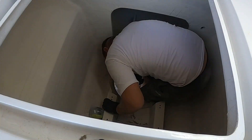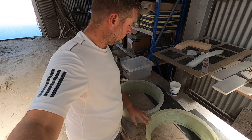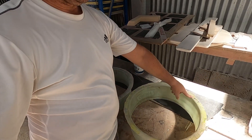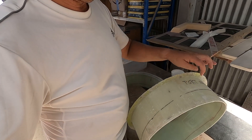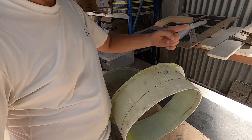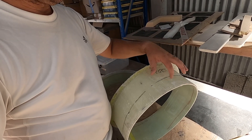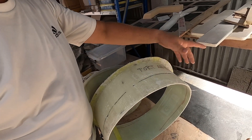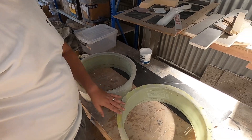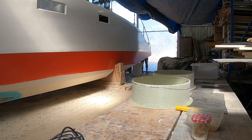So after a lot of fitting and adjusting the holes in the boat, these two now fit into the boat where they want to go. It doesn't really matter which orientation I put them in, but I've marked this one aft simply because of that extra piece of reinforcement that I don't have here. So here it goes all the way around — all the layers I wanted — but the last piece was missing a piece of reinforcement. As you'll see, it will make no difference because this part of the ring will be cut away. What I want to do now is clean them up so they will go in and out nicely, and then I will start working on the hole.